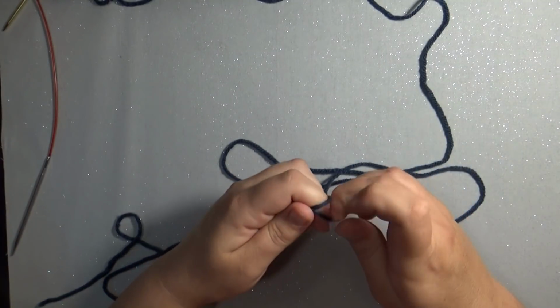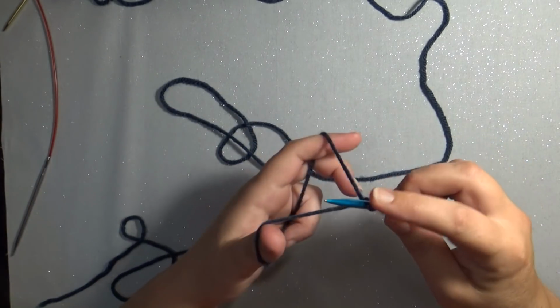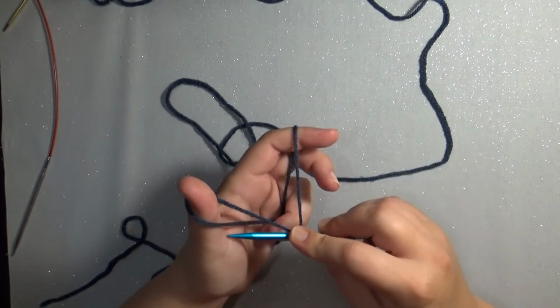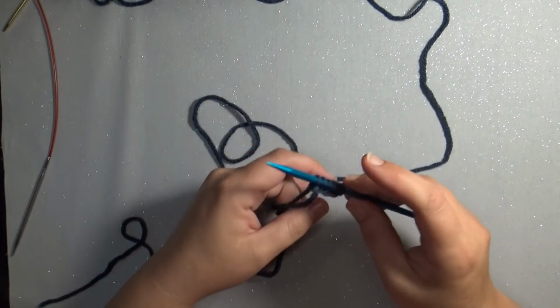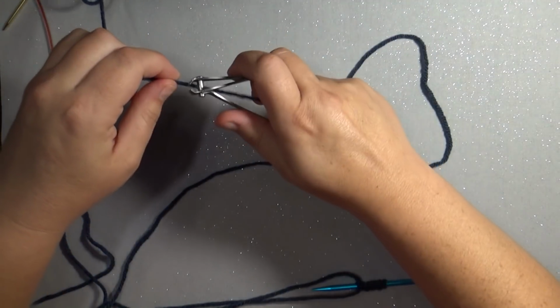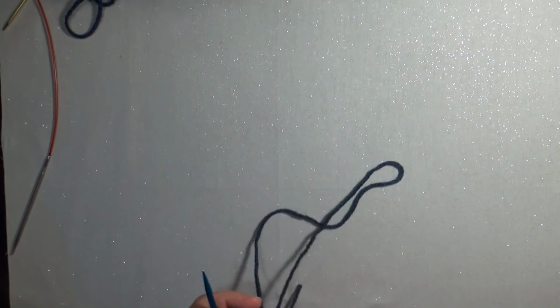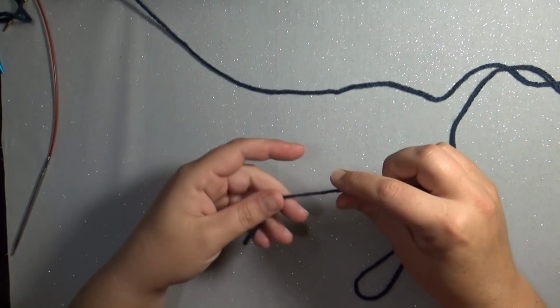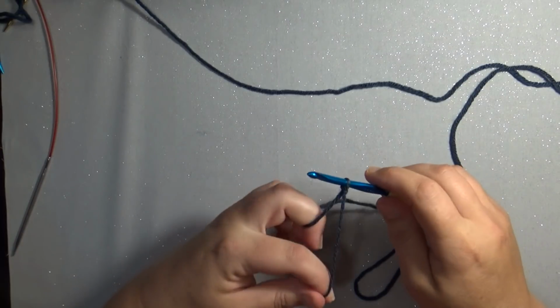Okay, so for knitting, you have to make your slip knot just like you do with crochet. But to cast on, you do this. So that's how you cast on in knitting, and with crochet, we're going to go over that in just one second after I cut this yarn. So that was how you cast on with knitting. Remember, you have to estimate how much tail yarn you're going to need for your cast on. And for crochet, you literally can just leave a little tail, make your slip knot, and make a chain.